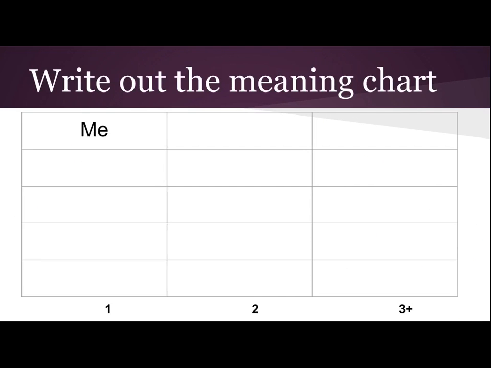So let's take some practice to write out the meaning chart. And the meaning chart, remember, applies to the A-stem subjective and the A-stem objective. It's the same exact meaning for both sides, and these are just the meanings in English. So the first one is given, that's me. Now also don't forget that the first column only has to do with one person. Second column is two people, and the third is three or more. Also that each of the rows have something in common with each other, except that last row.